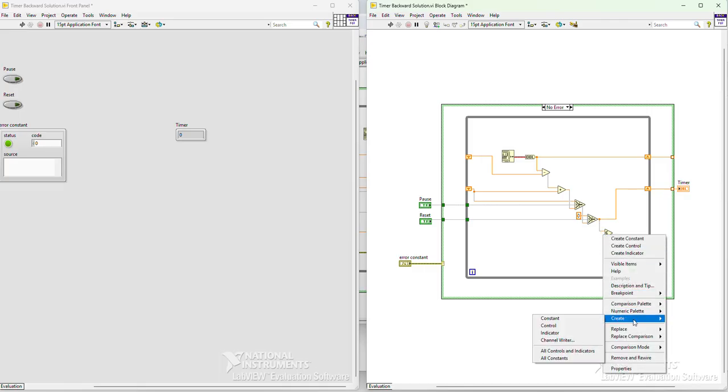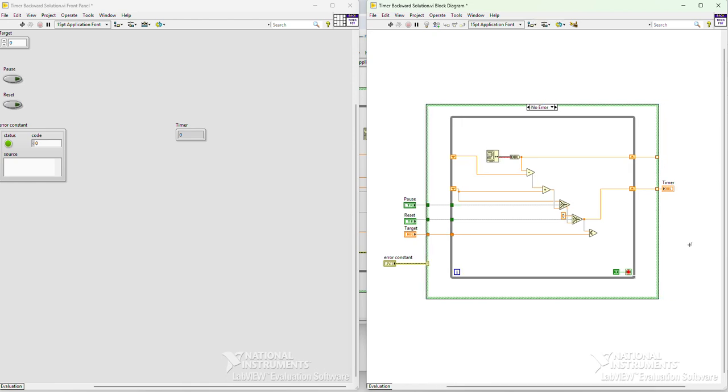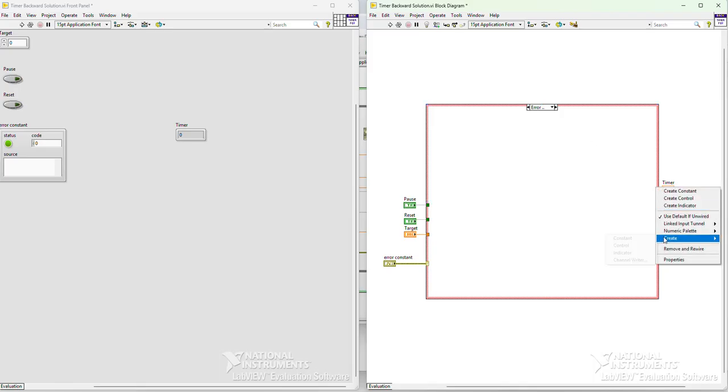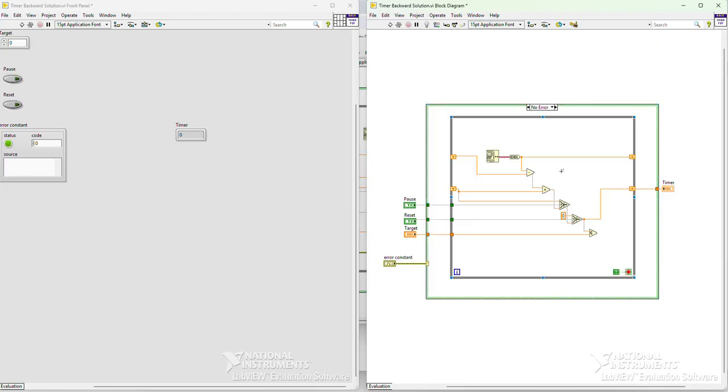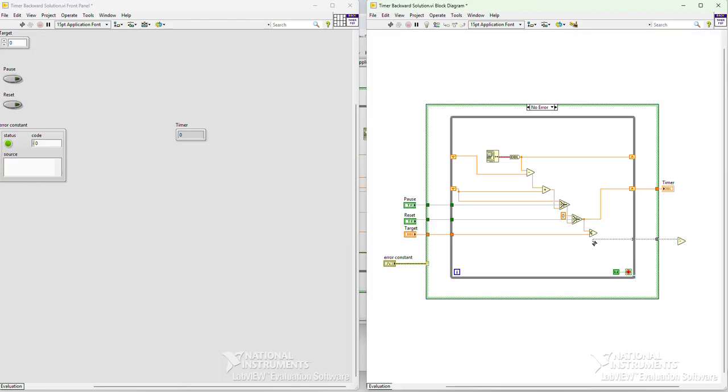Then the next one is we use the control. This is for my target time, which is where I want to define my target time. Then based on this, we may use it. For the time being, I'm using all these things as use default unwired. But in general, we have to create just a simple constant for all these. And I'm using the subtract. So I have to subtract my current value, or the target time, with my actual time. All these things I'm using the default value to demonstrate quickly.